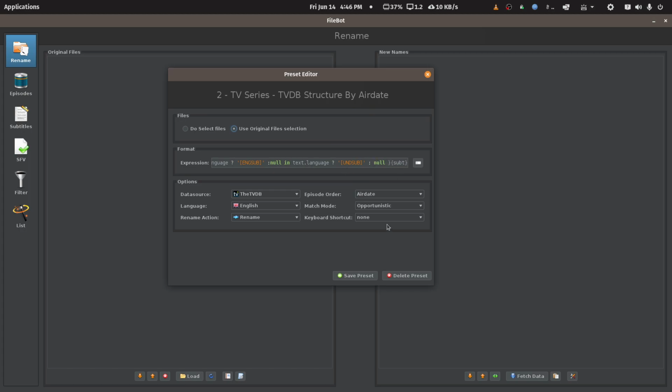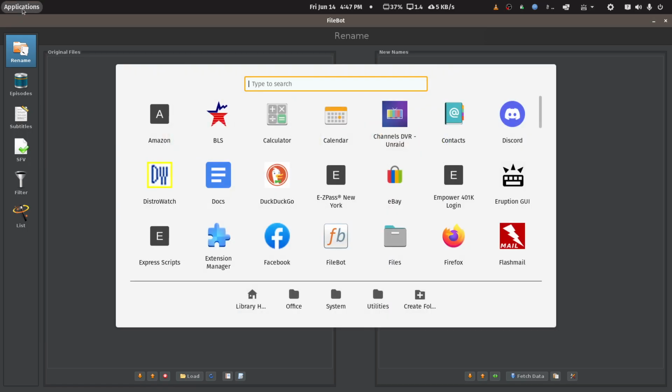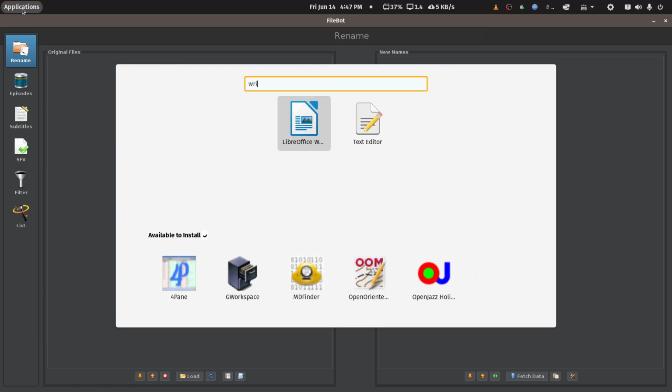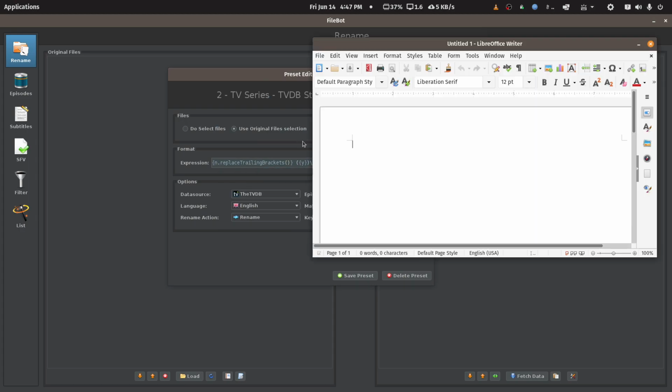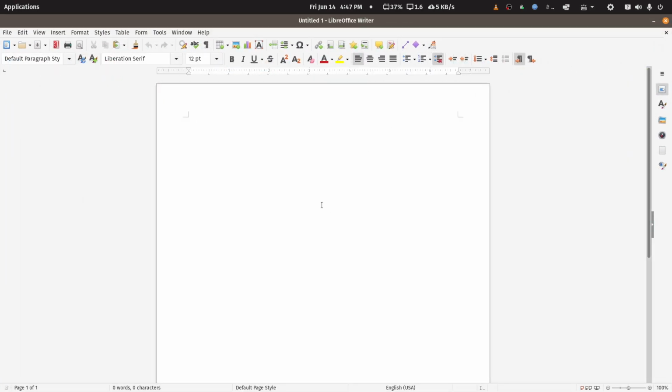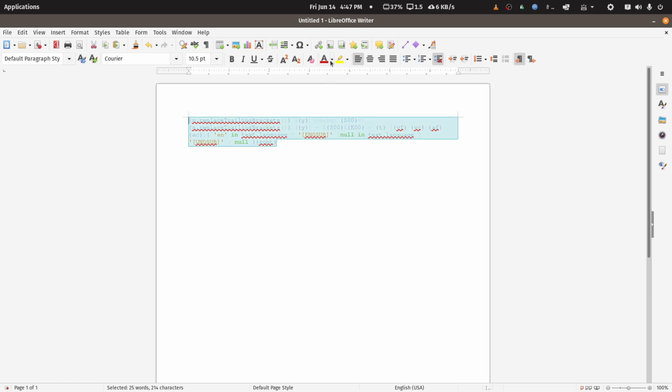So I've got a long expression here. So let me break that out, because that's going to help save your neck in this too. So let me open up a word processor and paste that in and make it all black text.